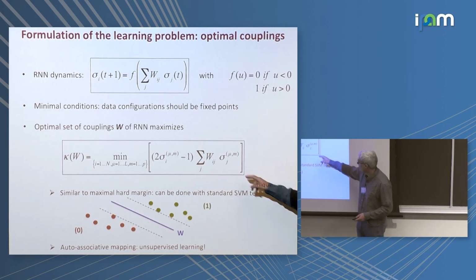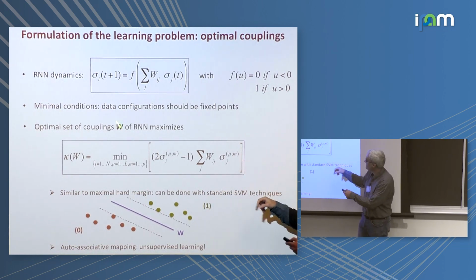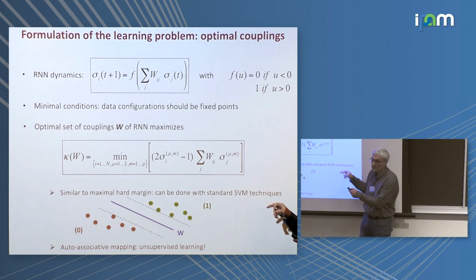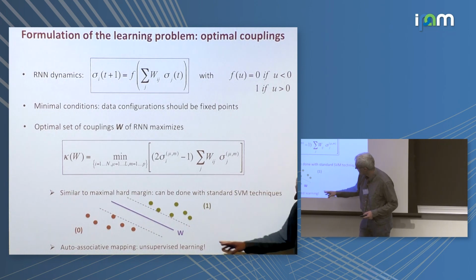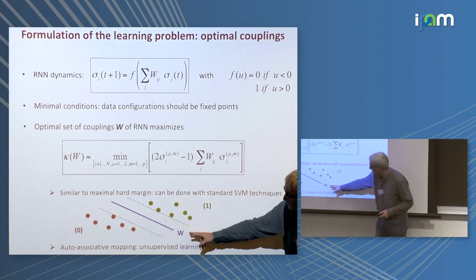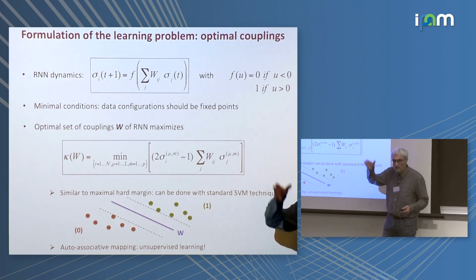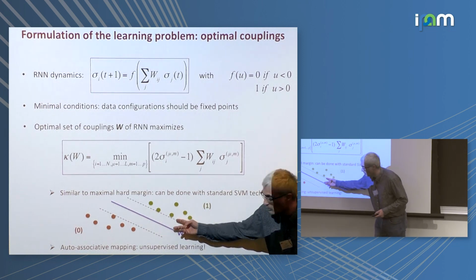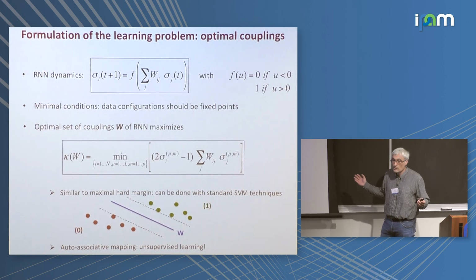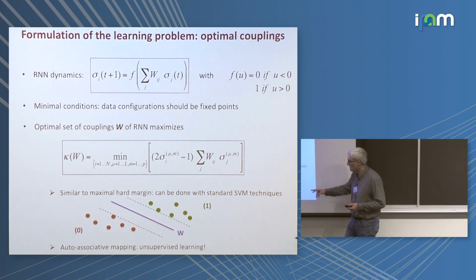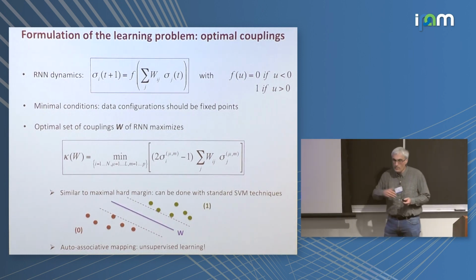So the idea is that if you look at the argument of the minimum here, you see that this is the argument of this function times something which is 1 or minus 1, depending on whether sigma is 0 or 1 that you want to encode. So essentially what we have to do is find in the n-dimensional space a hyperplane W so that all the neurons with activity 1 in the pattern are on this side, the 0 on that side, and we want to maximize this hard margin here. So it's a standard SVM learning problem, except that what is not really standard here is that we use it in an unsupervised learning context. Usually in SVM you map onto the label. Here we map onto the same activity pattern.